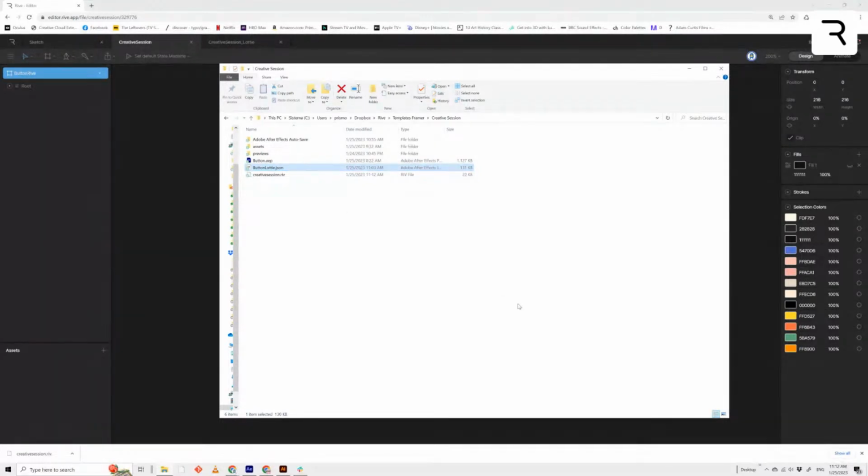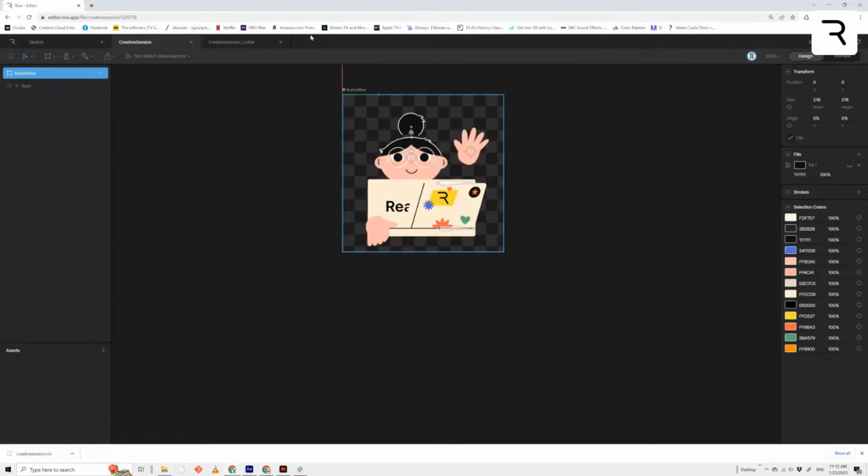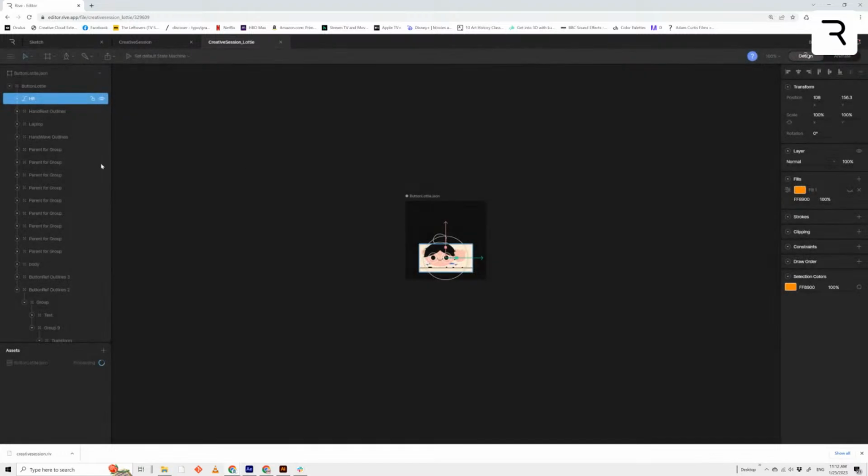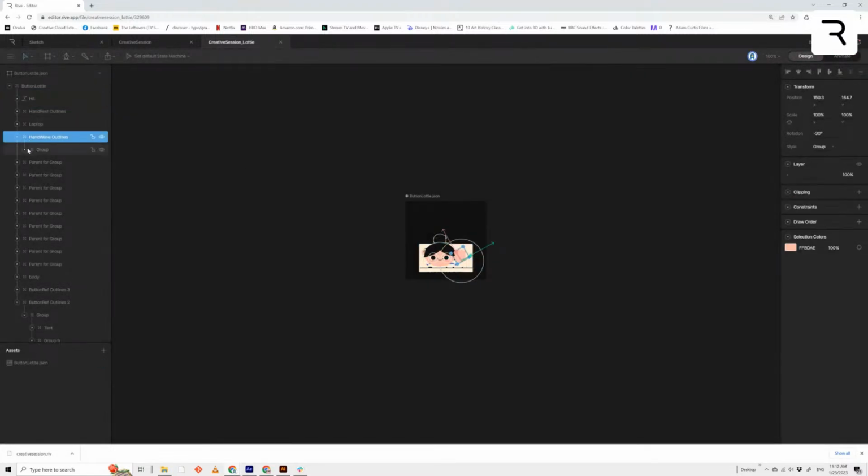There's a considerable difference in file sizes, and this is because when you export from After Effects, a number of things happen, like groups inside groups, and this will add more weight to your file.